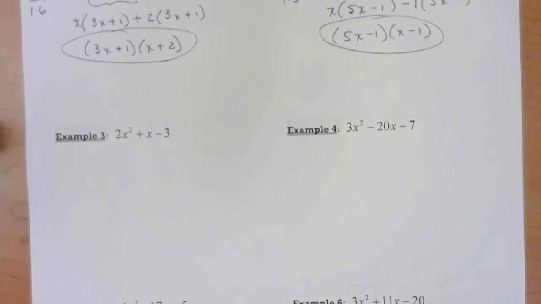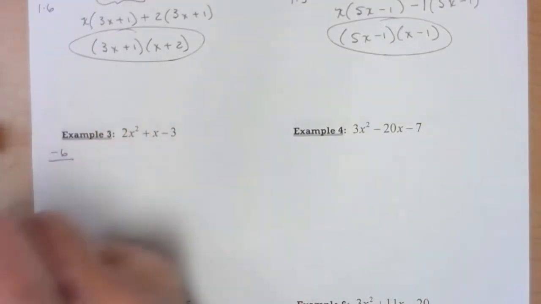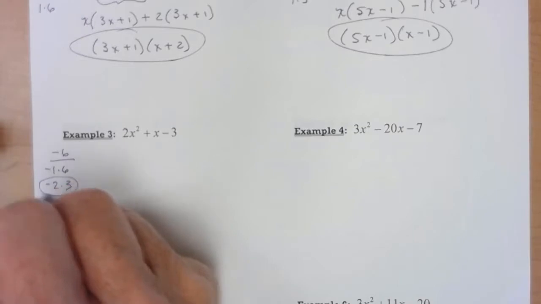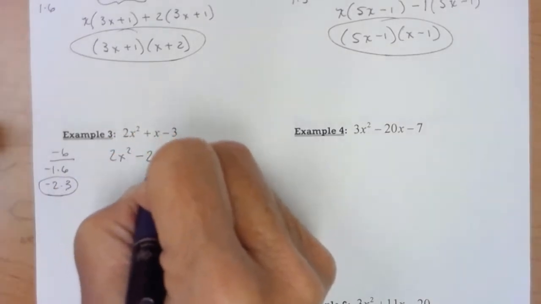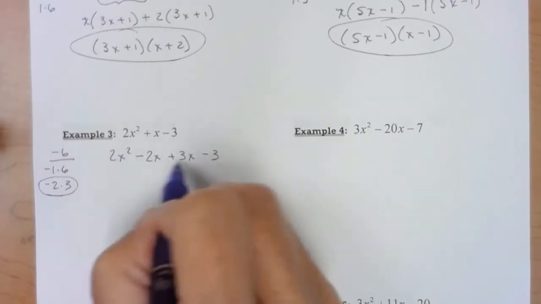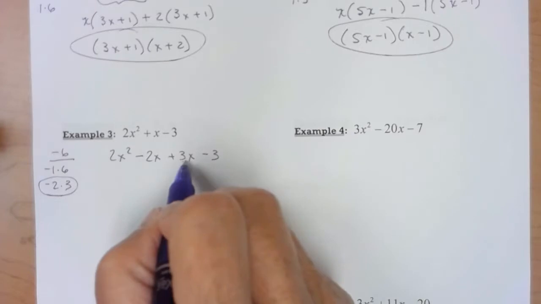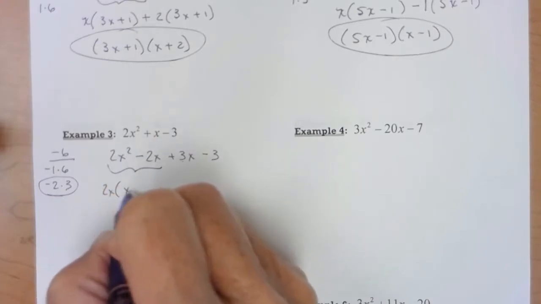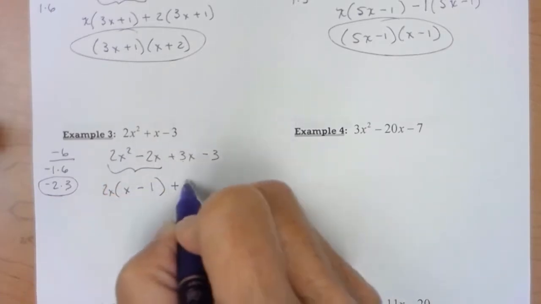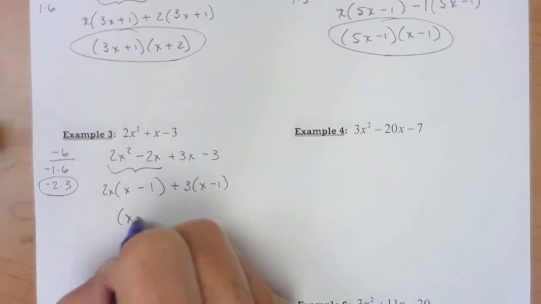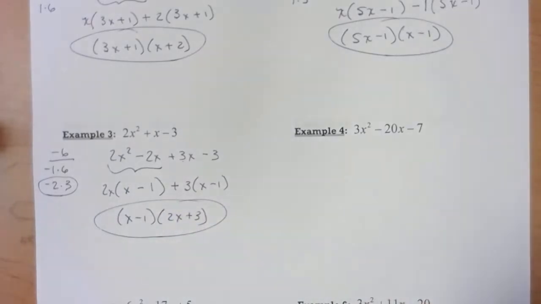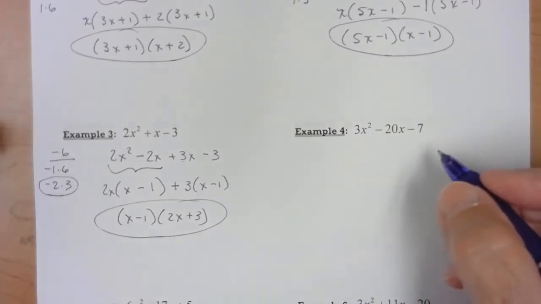The next couple. 2 times negative 3 is a negative 6. That is it right there. So use it to break up the middle. And you might double check before you head on. See if you add those two together, it'll give you your original middle term. So it's 2x, x minus 1, plus 3, x minus 1. Always FOIL. I've factored so long, I'm fairly sure that is totally correct, but you need to FOIL it and double check it.